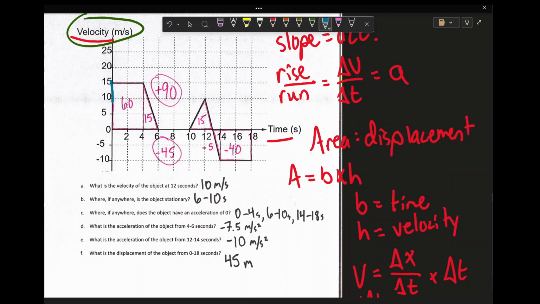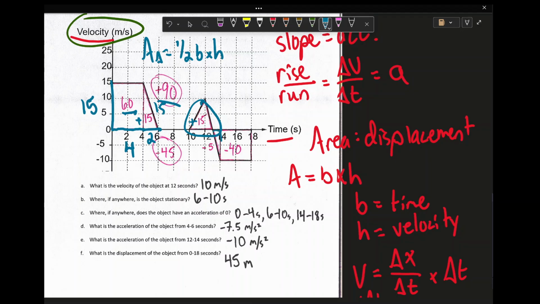So we'd have to look at the base and the height. This is a base of 4 and a height of 15. So a rectangle is base times height. 15 times 4 is 60. This is a triangle, base of 2 and a height of 15. The area of a triangle is 1/2 base times height. So 1/2 times 2 times 15 is 15. And then you just do the same thing. So we have 60 and 15 above the line here. And then this triangle gives you 15 as well. So 60 plus 15 plus 15 gives you 90.